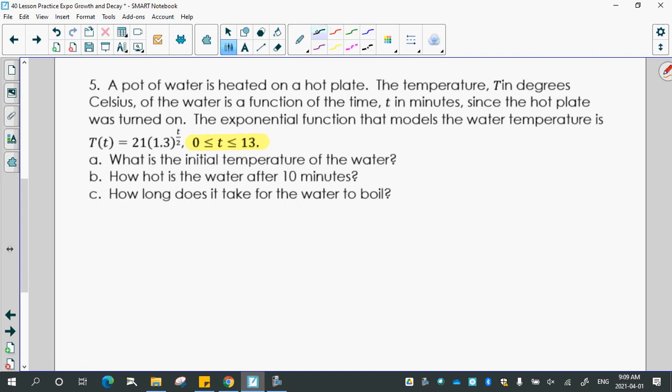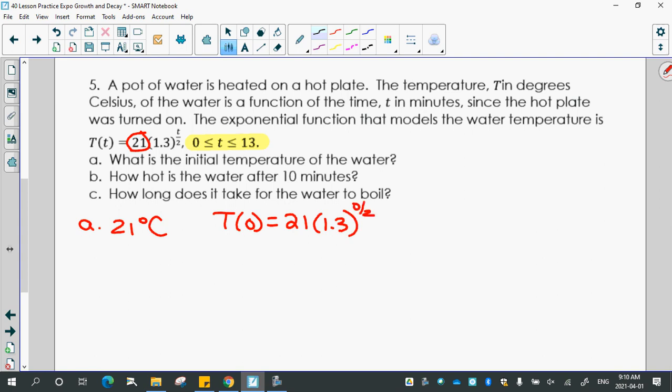So there's kind of 2 ways you could answer this question. One is based off the structure of the formula, what the initial amount is. If you just go with the structure of the formula, what do you think the initial amount is with our prediction? 21, because that's where it is right there. So our prediction would be 21 degrees Celsius, would be the initial value. But you could also do that by finding T at 0, and you could also get 21 that exact same way.